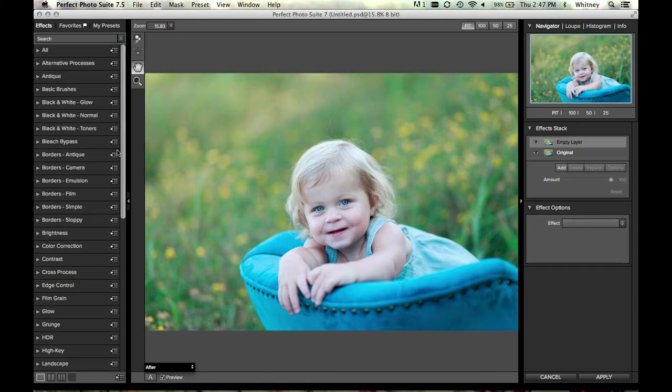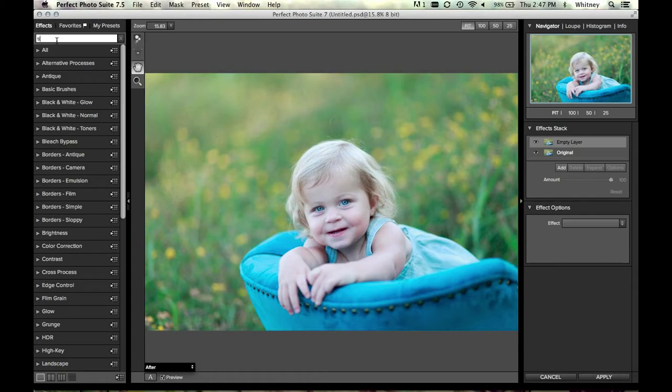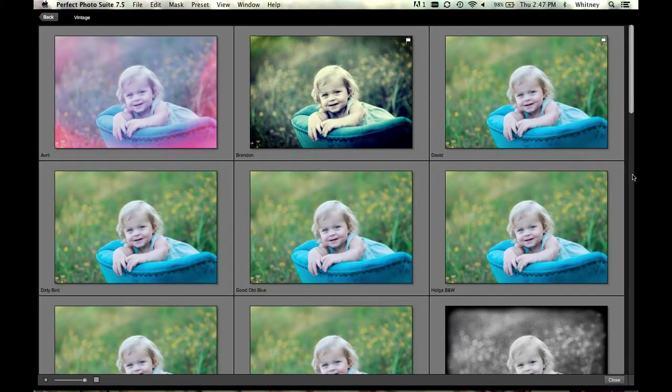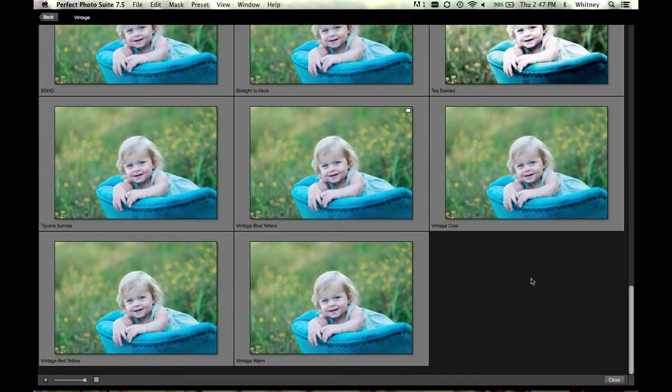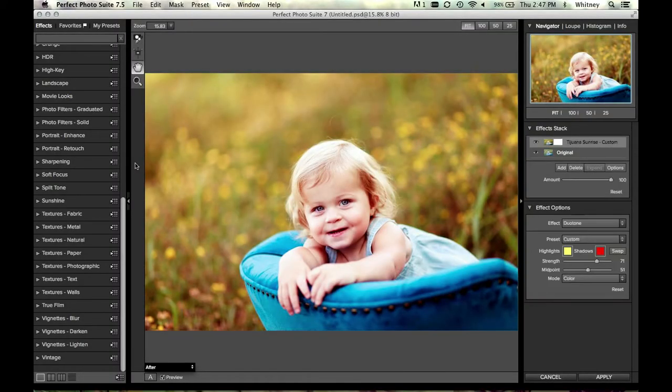Let's add a filter to this one. So let's do a couple. I'm going to search, because I know what I'm looking for this time. So let's do a Tijuana Sunrise. And never mind, because we have established that I cannot spell today. So let's go back to the vintage. There's a reason I'm a photographer. So I've grabbed several of these vintage ones. So I'm going to take the Tijuana Sunrise, which I think is great.